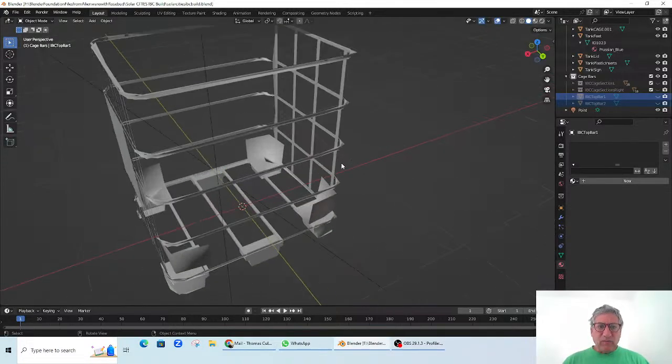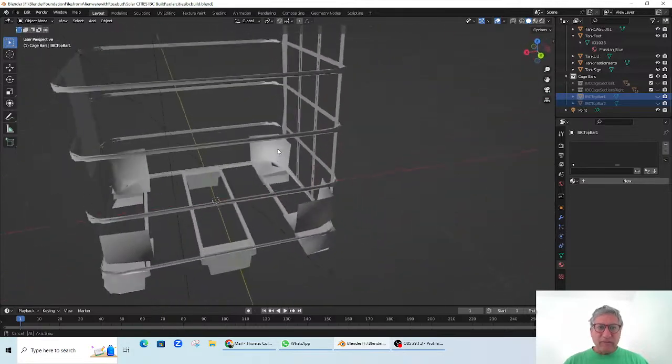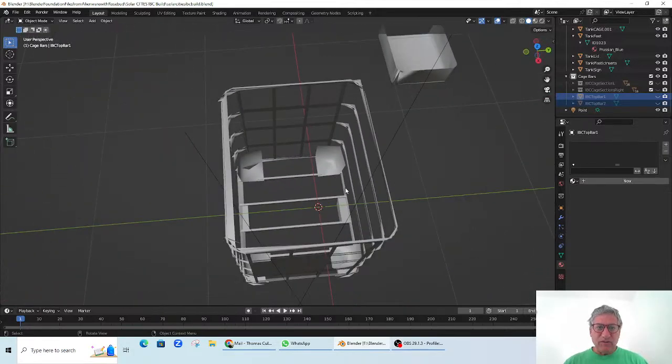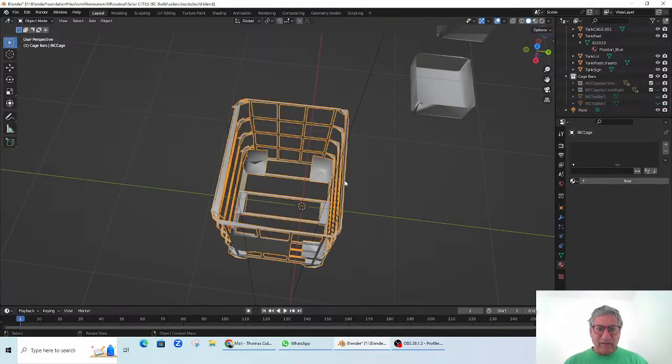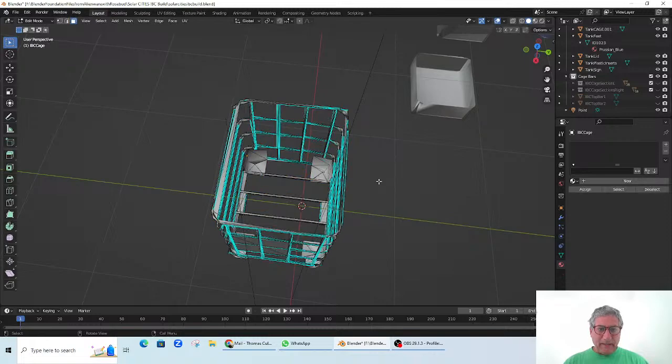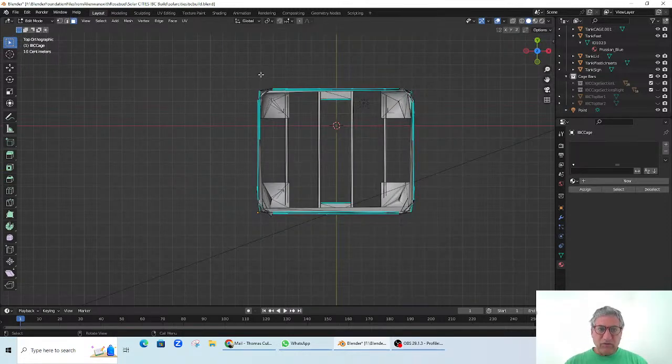Okay, well, we're at the point where we've knocked out those bars so they can be independently animated, and the only other animation thing we're going to have to do is get that cage to be bent out. So that could be a bit tricky. There is a distortion that one can do. I think if we go into edit mode and we grab this, we can distort it. We can come in like this.